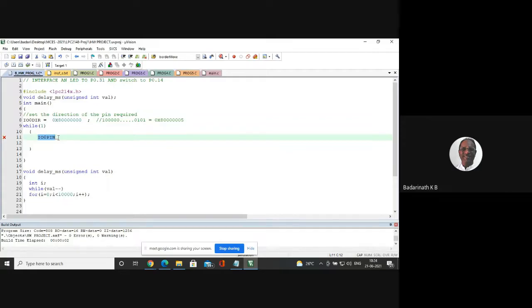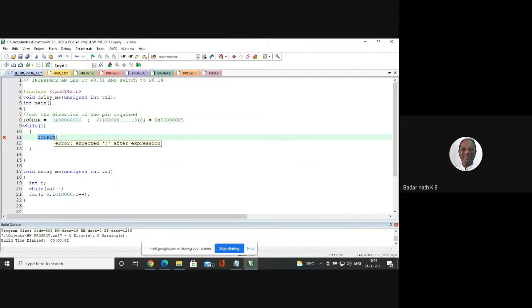The lowest bit, bit 0, gives me the data present at P0.0, and the last bit, bit 31, gives me the data of P0.31. I can collect the data present at the different pins. This is the only way I can read data from the microcontroller. There is no other way possible.